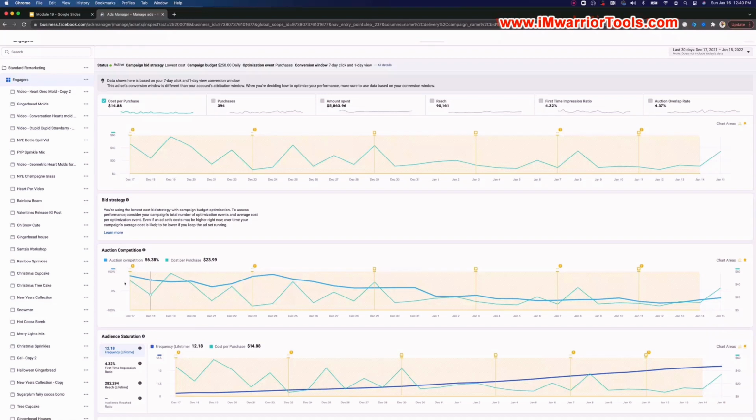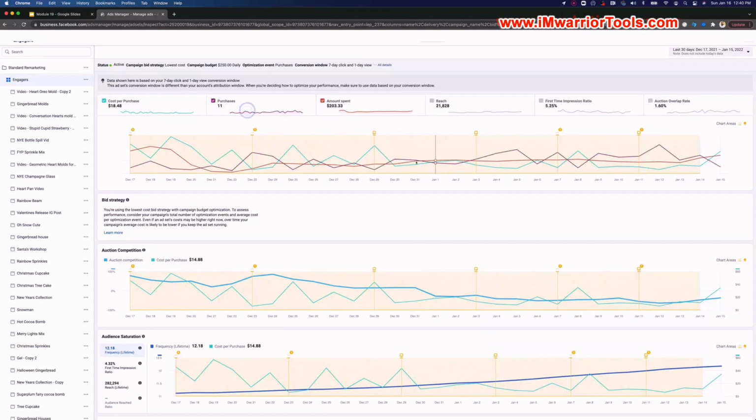And you can see that auction competition rate during those few days before Christmas is extremely high. But then there's a decrease after everybody pulled out their budget, and we were still spending just about as much money, holding our budgets all the way through, and we're seeing a dramatic increase in purchase volume. Look at this purchase volume just go way up. And our auction competition is so low, so there is a huge opportunity once again to constantly remain at a high volume per day of purchases, which is absolutely incredible. Low auction overlap rate, even within our own retargeting audiences.